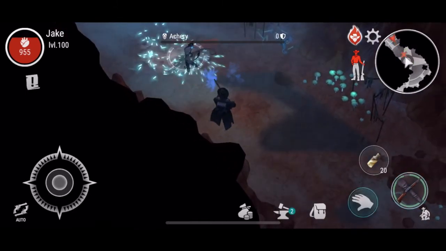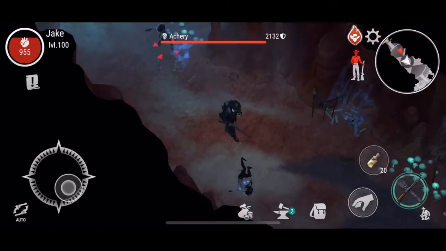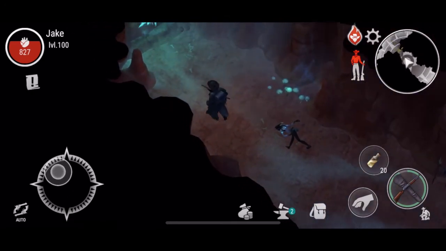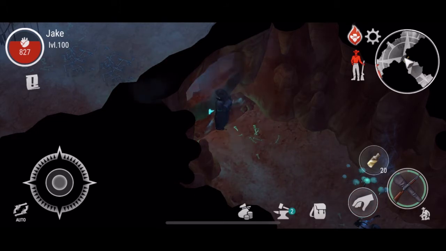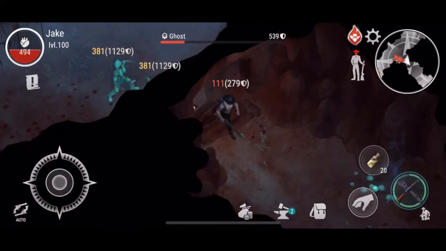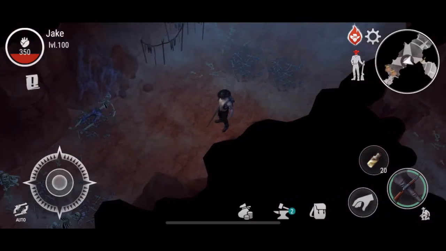If you're here for the clothing, the attack speed clothing, the maximum you can get actually is plus 90 for the whole set. That means the head, the clothing, pants and the boots. So the highest attack speed you can get from this Spirit Cave is plus 90. Oh no, that's fast.